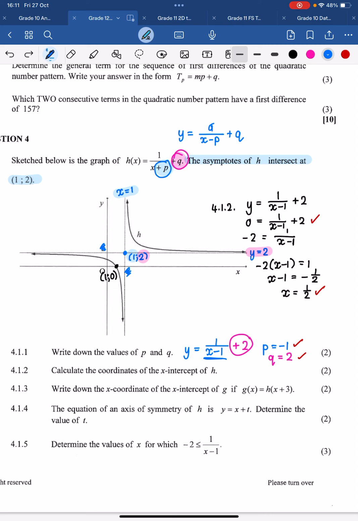Write down the x-coordinate of the x-intercept. Right, so we have the x-intercept here, x-coordinate and y-coordinate. They're only now asking for the x-coordinate of the x-intercept of g if g of x is equal to h of x plus 3. Now guys, we need to think, what does that mean? If I have an x plus 3, well, h of x is this graph that we have over here. All right, let me actually rewrite this equation with an h of x here. Now, if we have h of x plus 3, and that's the graph of g, that means we need to now think of what is actually happening to the x values that we have there.